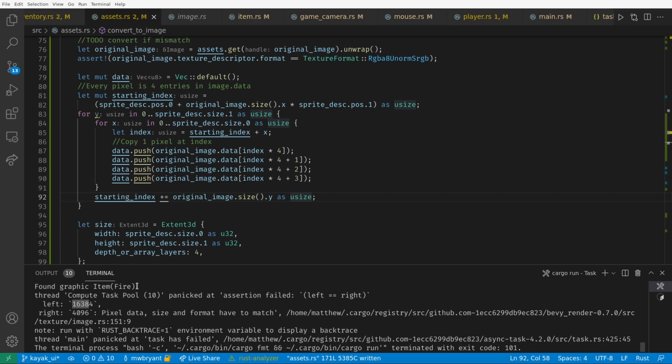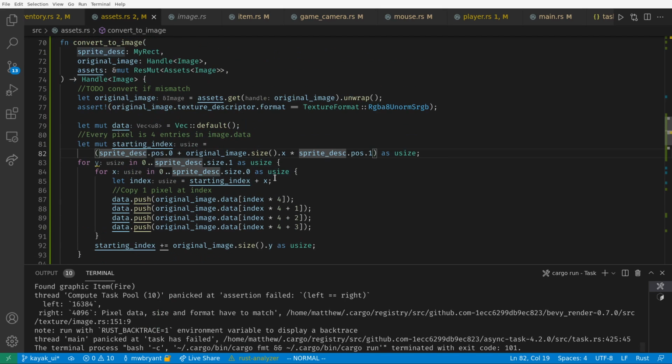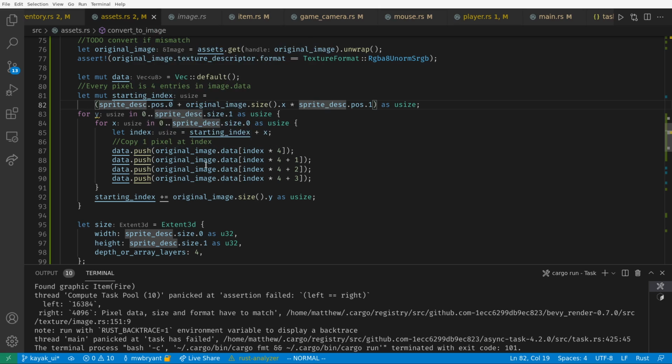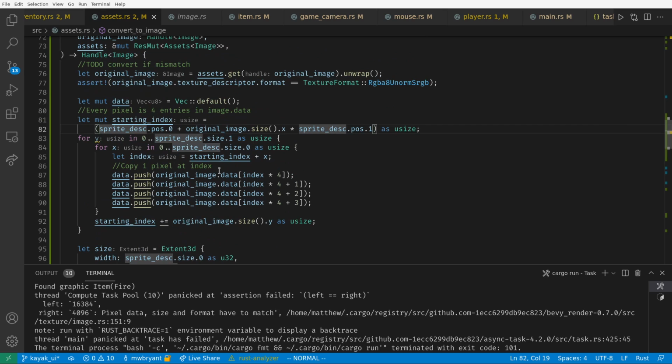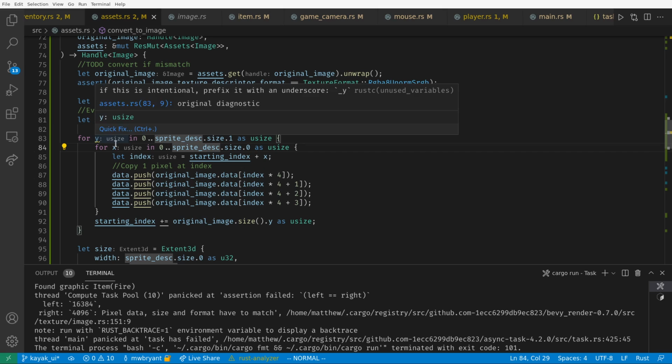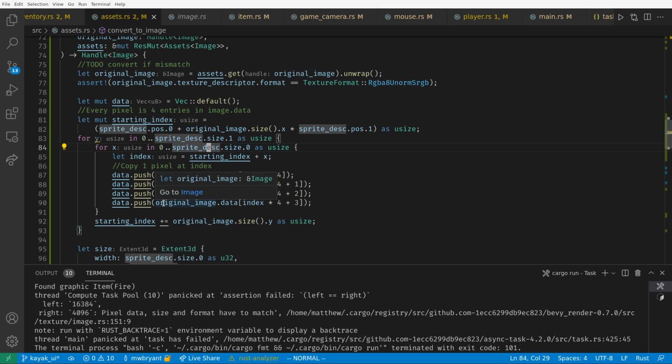Why? Left, right. So let's see. We're pushing the index. Why are we doing 4 times as many as we need? For each x and y, we're pushing 4 pixels.